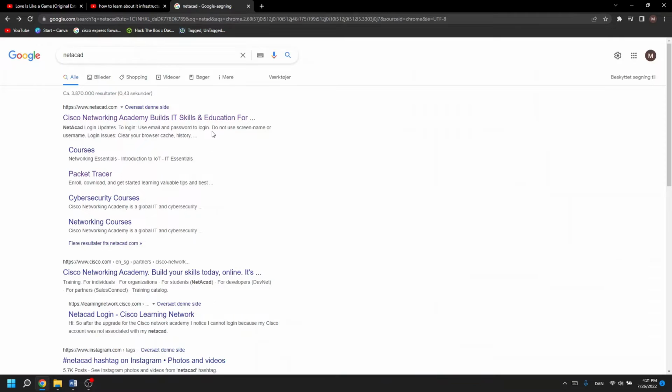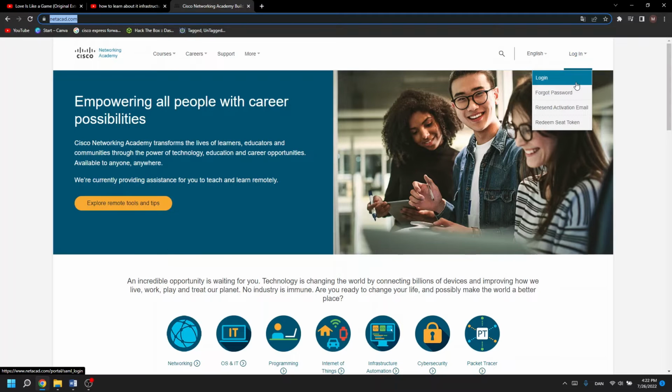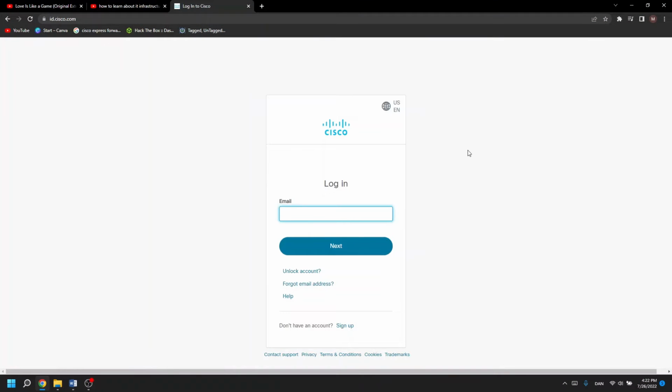The first thing you're going to do is navigate to Netiquette, so this site up here, and then you want to log in. If you have not created a user yet, then you have to get the free version of Packet Tracer, and it is free software, so it is very nice. You just have to create an account here at Netiquette, and then you have to activate it. You will get a link through your mail, and then you're signed up, and then you can download Packet Tracer for free, and I'll show you in just a moment.